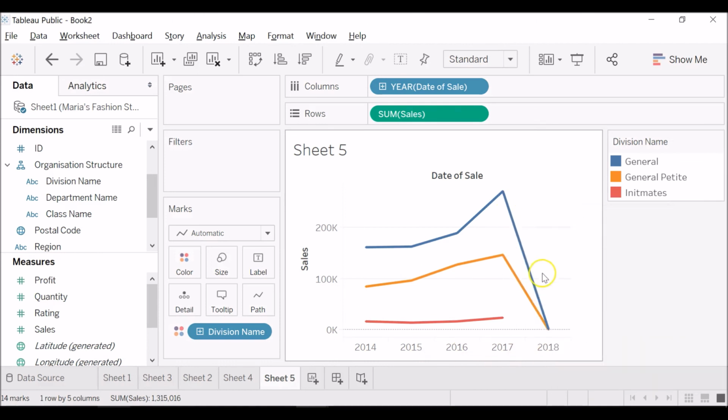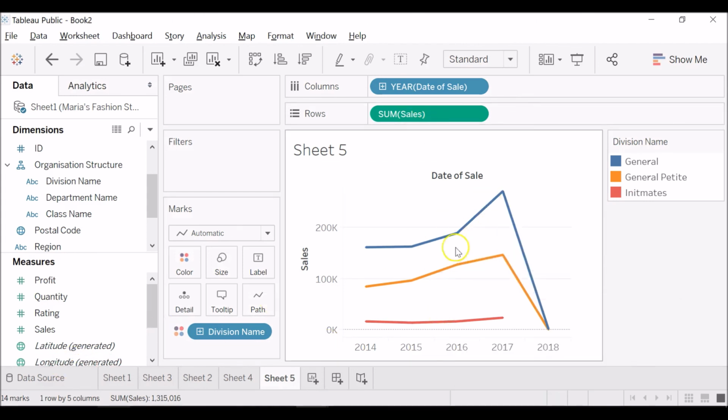Now if you look at it, there is a slight trick in this chart, because it shows that sales have gone deeply down in 2018. This cannot be true, because 2018 had probably just started when Maria collected this data. So because of insufficient data, it's showing that it's gone down. And up until 2017, it's been rising for all the 3 divisions that we have: general, petite, and intimates, just like we saw in the previous chart.